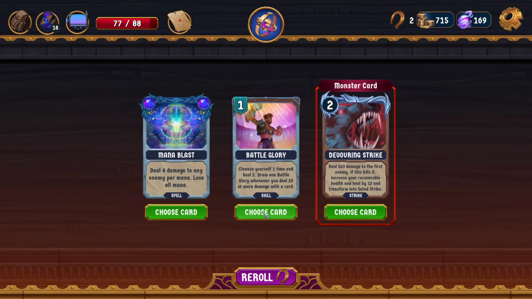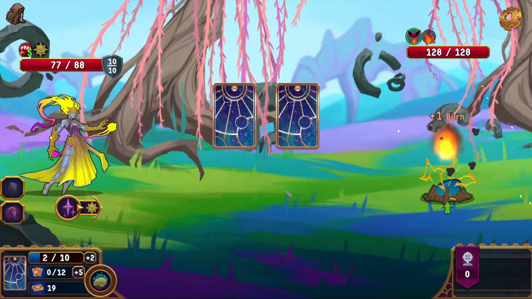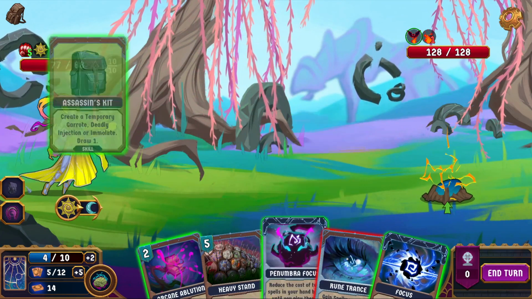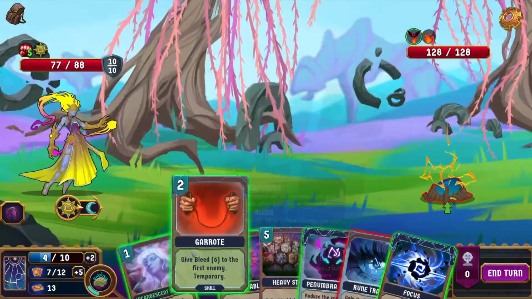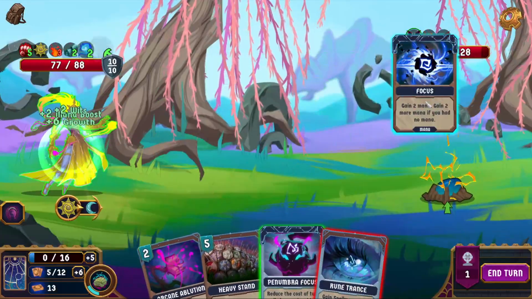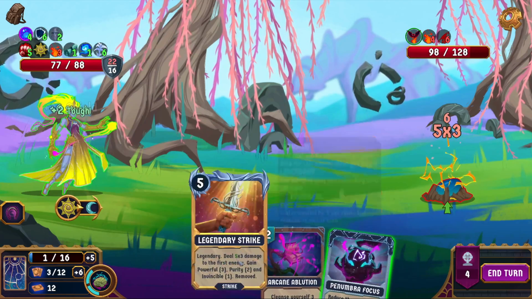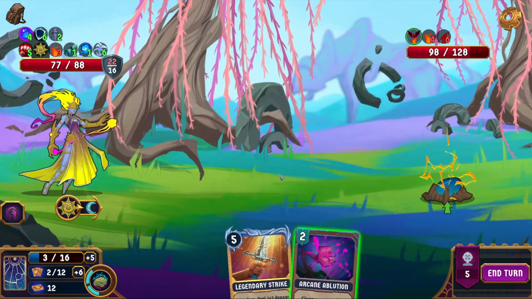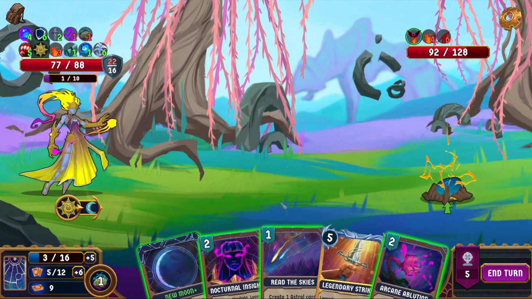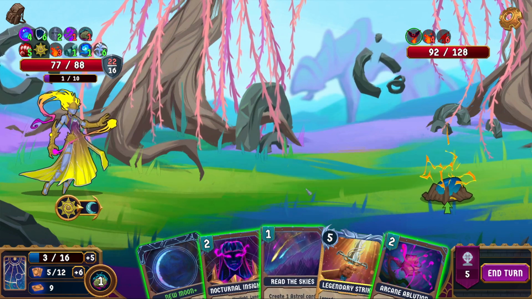Battle of Glory is probably the one that is the healing I want. We can't actually force draw as much as I would like, but that's fine. Do that. Very happy to see that. That turns on Rune Trance. Fine saving that for now. Though I like abusing this bleed for as long as we can, I guess. Which this is about the end of it.